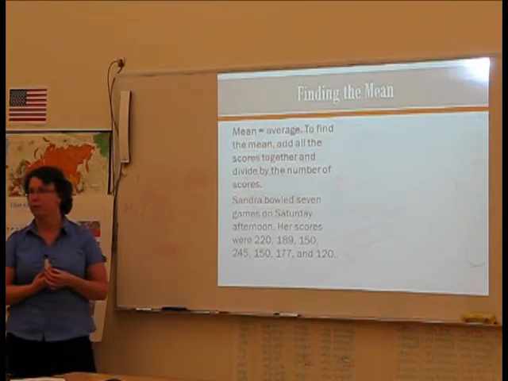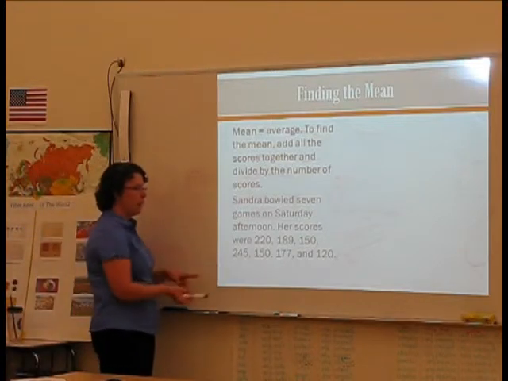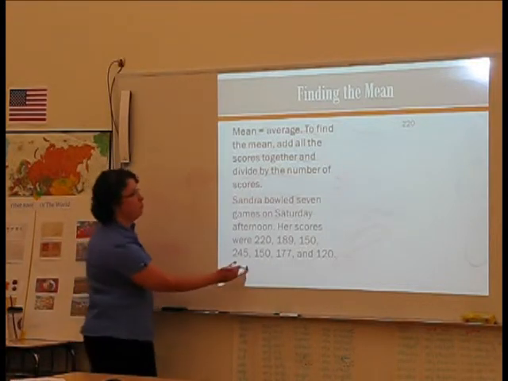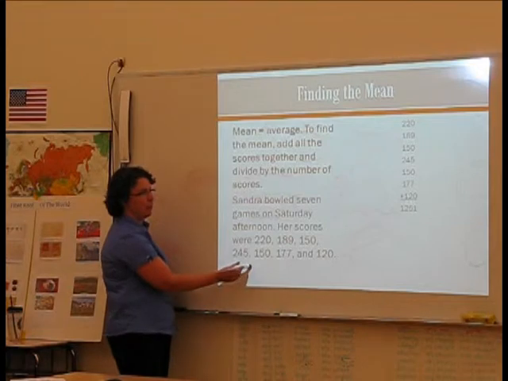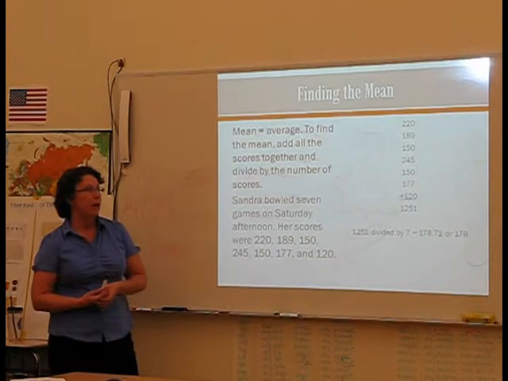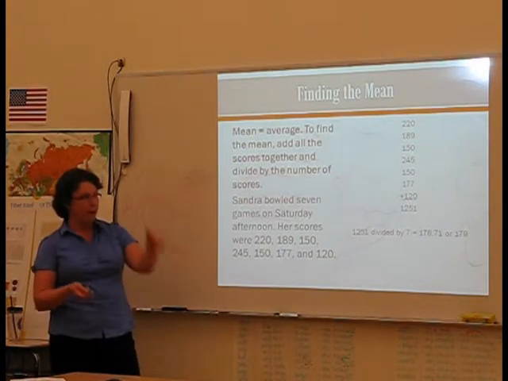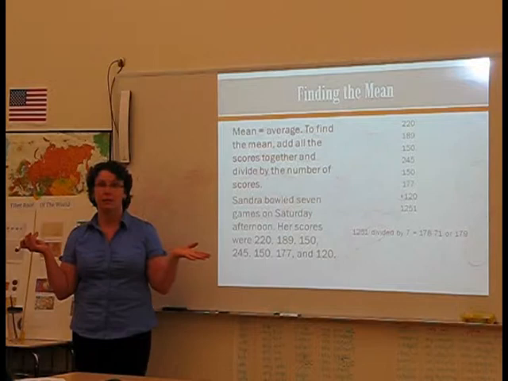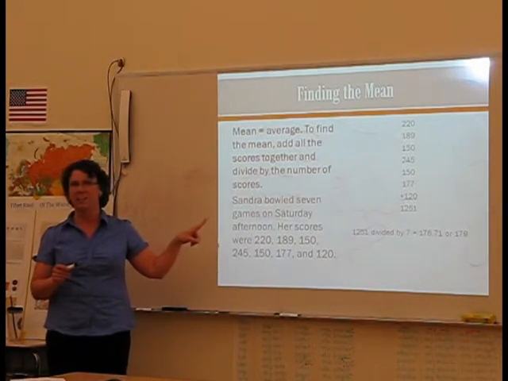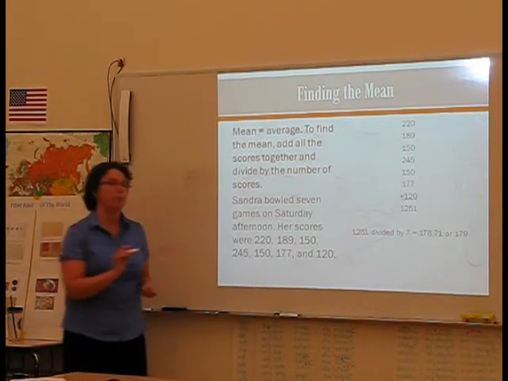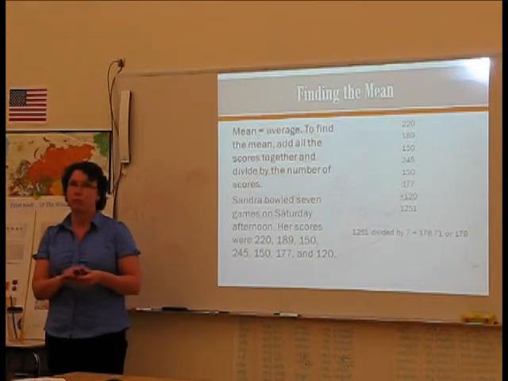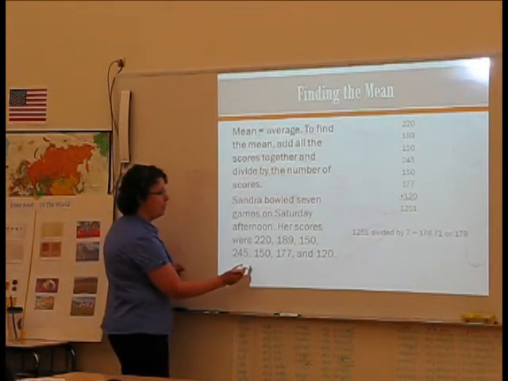What am I doing with all those? I'm adding them. Do I have to add the 150 twice? Oh, yeah. 1251. Okay. Now we divide it by 7. 1, 2, 3, 4, 5, 6, 7. She bowled 7 games. And the answer is 178.71. We're going to round that up to 179. That's it. It's not that bad. Questions about mean. Can you do this? And often they give you mean questions on the first half where you have your calculator because it's really just a calculation and a vocabulary question.